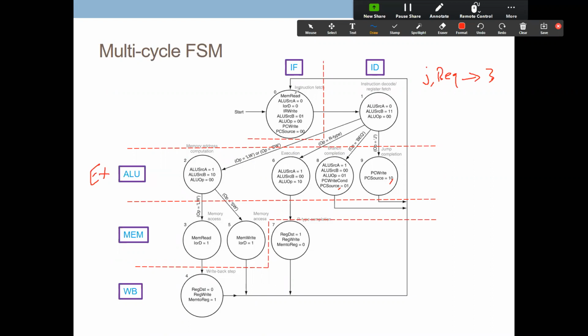Okay. طيب if your instruction was an R type هلا انت you'd see okay I would need to go do the execution where I do for example subtract او اسوي and whatever arithmetic operation موجوده عندي. بس بعديها كنا ايش نسوي؟ كنا نروح على الميموري وما نسويش شيء. Okay. And then we go to write back stage to update the value. So now بالmulticycle there is no need to actually do anything هون بالميموري. لاحظوا انه انت you pass الميموري بس ما تسوي شيء. So you skip directly من ال ALU راح نروح directly على write back.